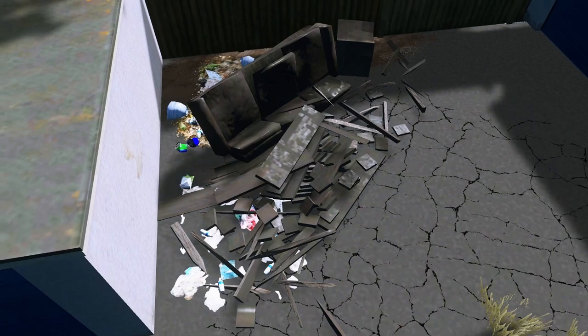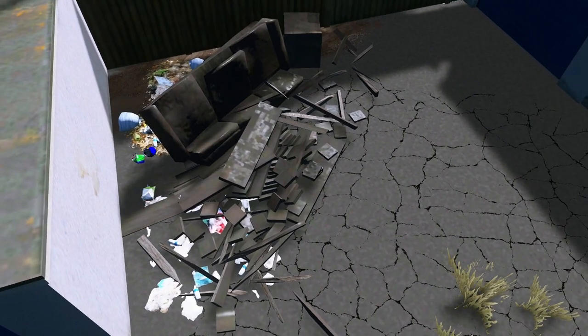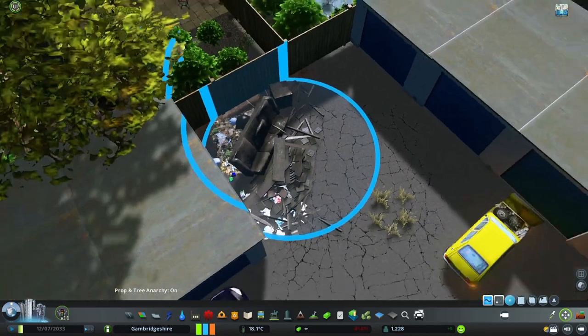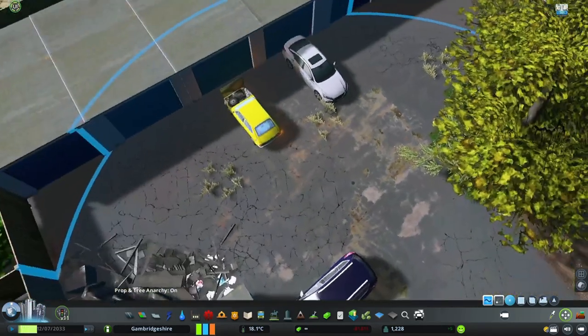I've got all this rubbish. Someone's just dumped all this stuff. Someone's, I guess, brought a transit van down here and just dumped everything in there. It's like, yeah, fly tipping, get rid of that stuff. That happens in real life, so it kind of has to be done. It doesn't look nice, but it looks more realistic.